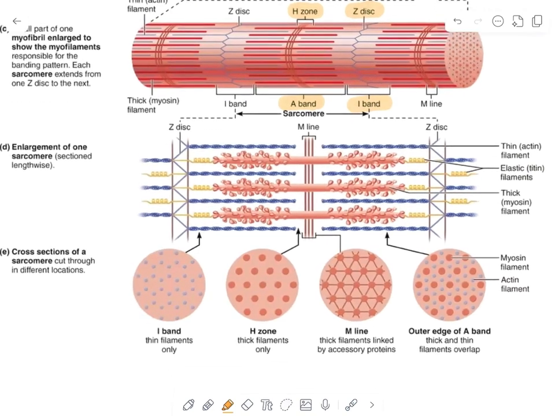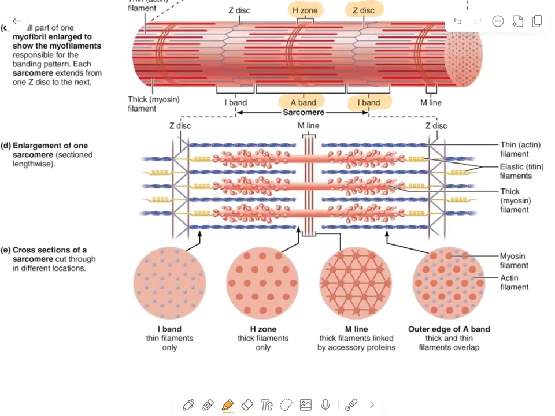When we look at just the filaments, we can see really well detailed here with the H zone. The center of the H zone is the M line. That's in the A band, the length of the myosin, the thick filament. And then the Z disc is in the I band, which is where we find part of the thin filament, which is actin. So these are cross sections of these different areas. So the H zone only has myosin in it, the thick band. And the very center of the H zone is the M line.